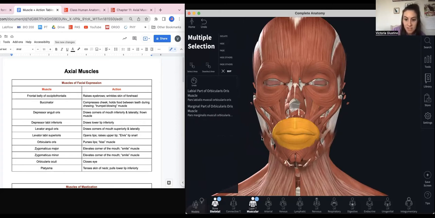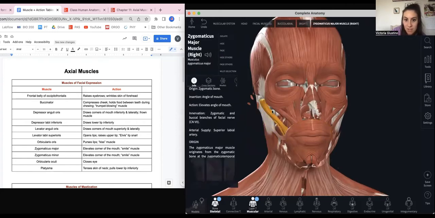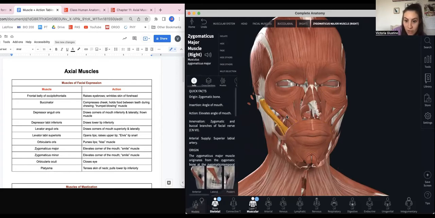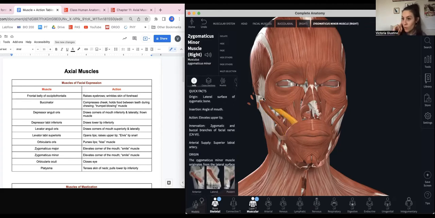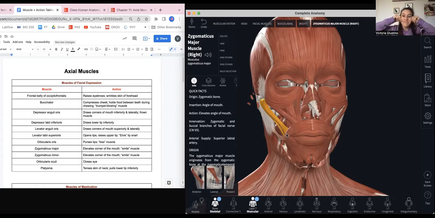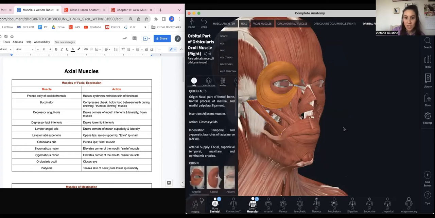The next one on the list is zygomaticus major. Here's zygomaticus major. It's lateral to zygomaticus minor. Both of these are going to be originating on your zygomatic bone, remember, your cheekbones, and they're both going to be inserting right into the angle of the mouth. So imagine a rope going from the angle of the mouth to the zygomatic bone. It's again going to be your smile muscle. They're going to be able to elevate the corners of your mouth, just as going from I to O would show you. All right, so then we get to orbicularis oculi.